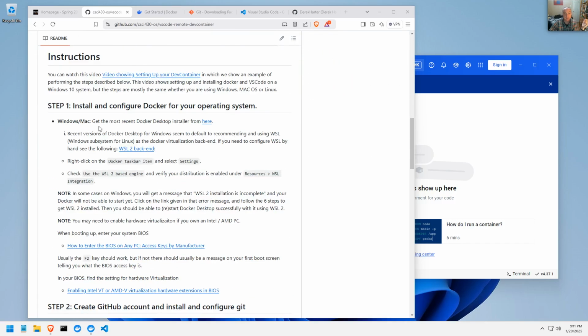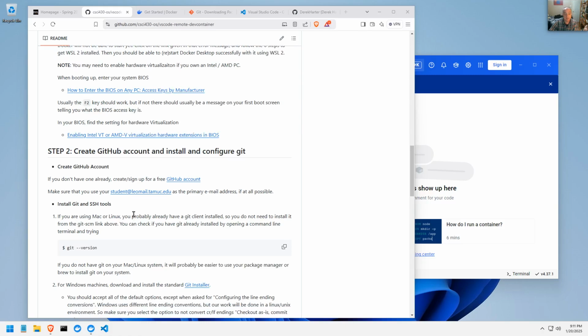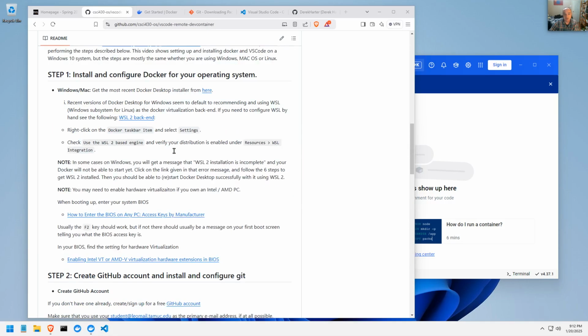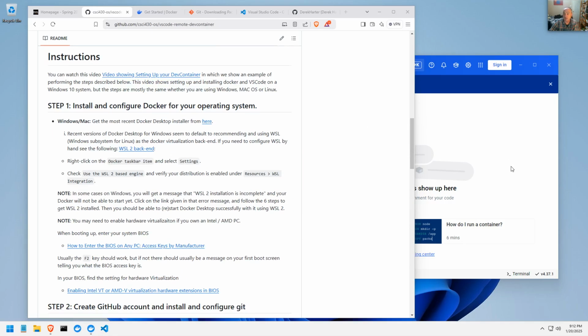So basically, these instructions about getting Docker, GitHub, and the Git tools, and the Visual Studio Code with the development containers on there. Okay, I'm not going to show the whole installation. I'm just going to mention a few things about this, and then the second part of the video will get into the important part. I'll show using this environment to run containers, and so you can access the class resources and you can work on the class assignments.